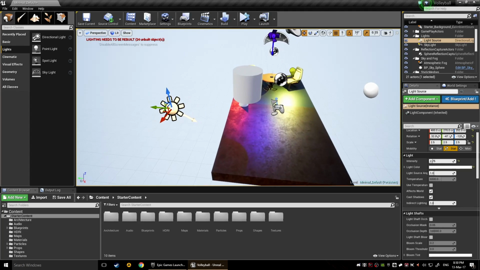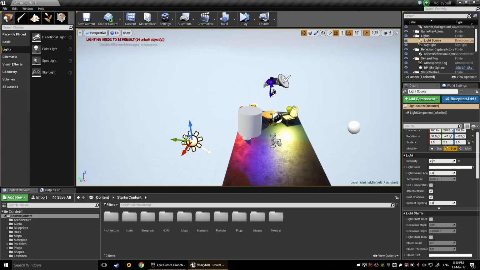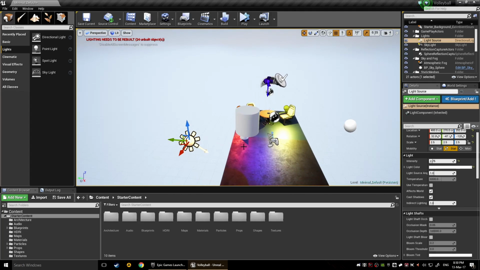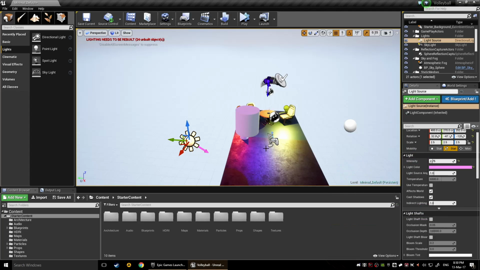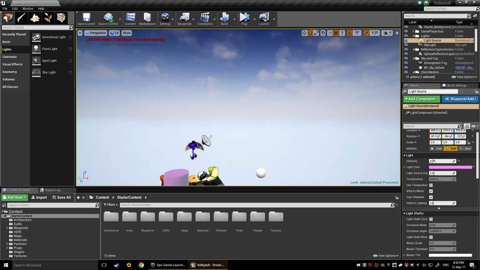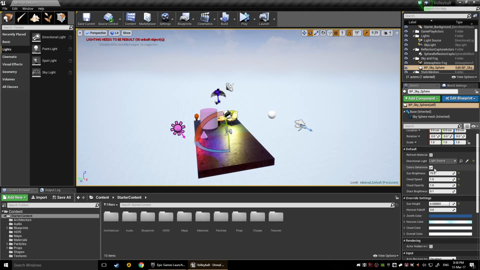Anyway, when it comes to the directional light, this is an infinite light source, and it's always there, it's always present, and it's basically your sun. And obviously it has its own little tints. You can add the tint. I believe if I rotate it here, I might rotate the sky too. No, I'm not going to rotate the sky as well. Yeah, so this light source is actually managed by the skybox. So if we, let's say, add some brightness, we should increase the brightness of the same thingy there.